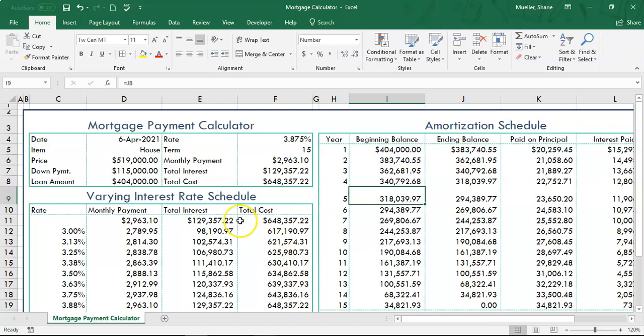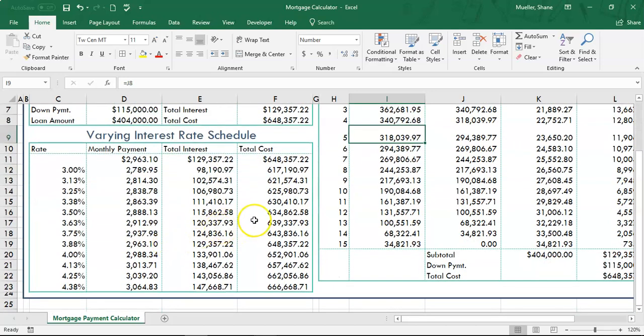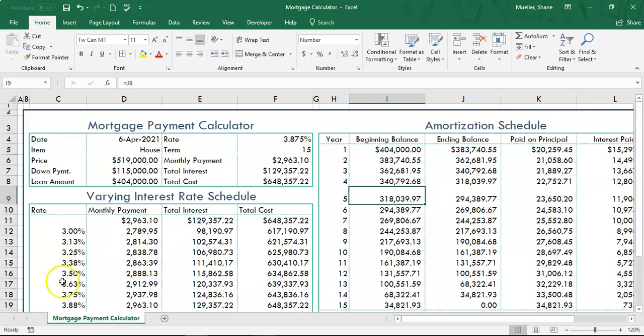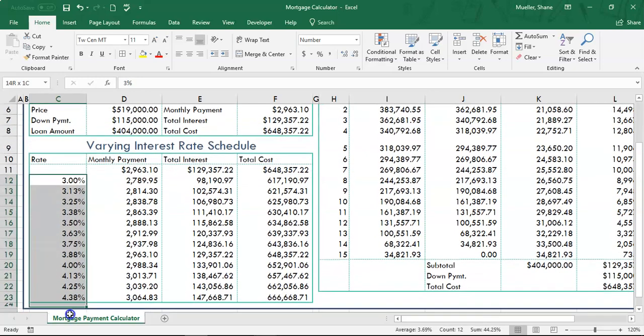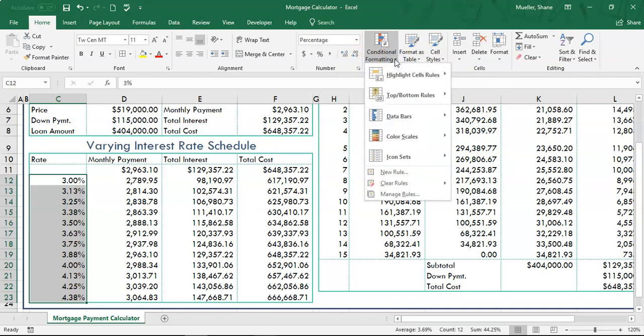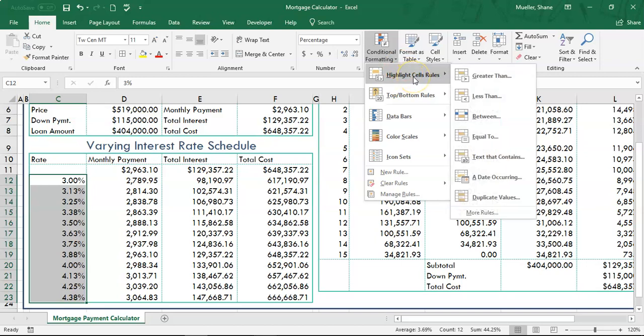All right, and then the last thing we're going to do for this is conditionally format our rate. So we want to know what interest rate we're getting, so how it's going to look over here. So we're going to select the range C12 through F23, and then in our Home tab, Style Group, Conditional Formatting, we're going to choose Highlight Cell Rules, and we're going to say equals to.